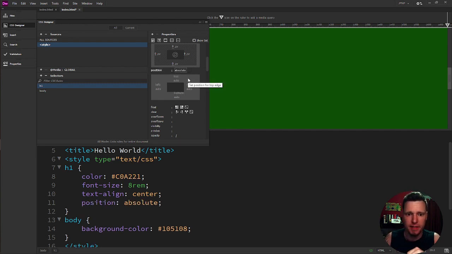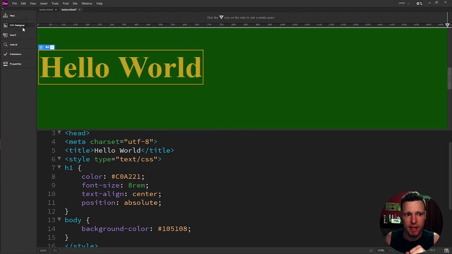And what that means is it's going to position it absolutely. It's going to take it out of flow of everything else. It no longer has a width and a height. That width and height no longer get calculated into the page view, right? So you can actually put things on top of each other with this.